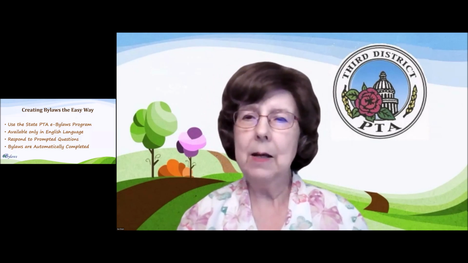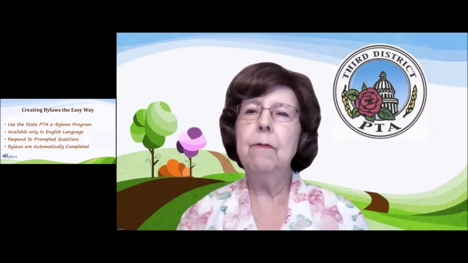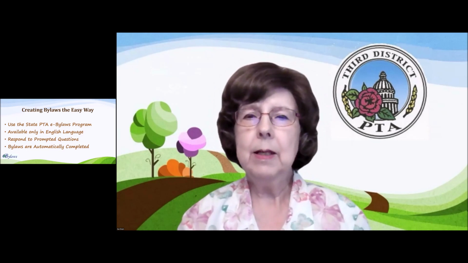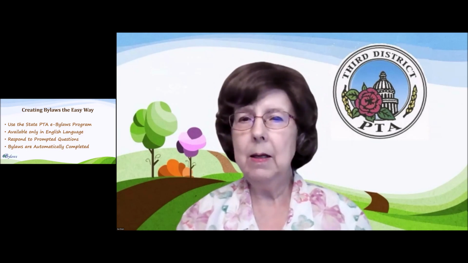So if you want bilingual bylaws, you need to contact me and I can send you the fillable copy of bilingual bylaws. It's a little harder to work with. It's not as easy as the e-bylaws program. And so what I usually recommend is even if you want bilingual bylaws, you go ahead and complete your update of your bylaws using the e-bylaws program, because that way you know what to put in the blanks on the bilingual program.